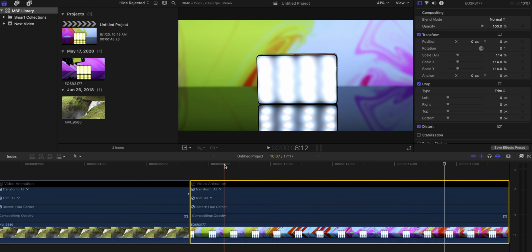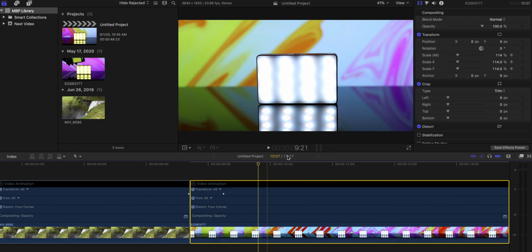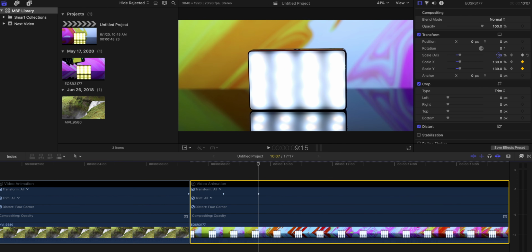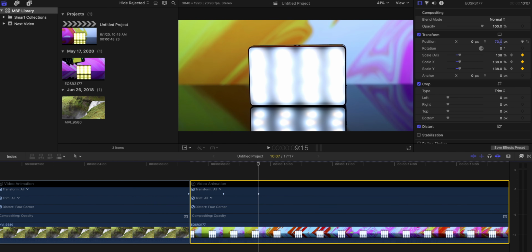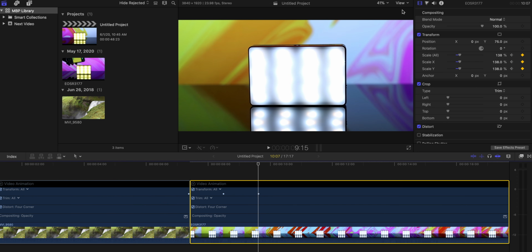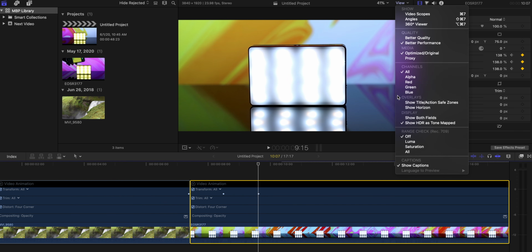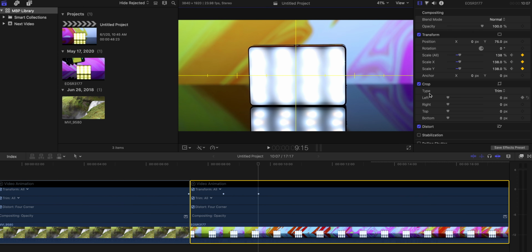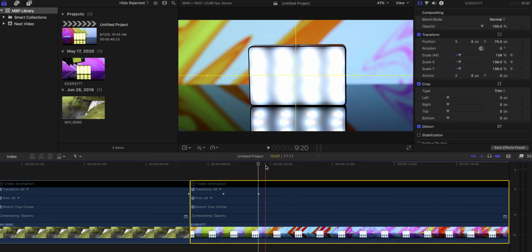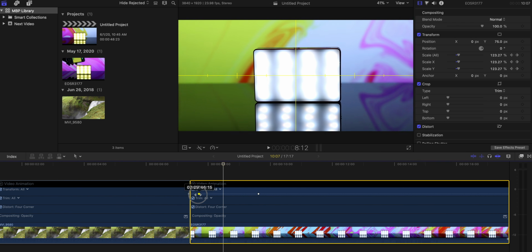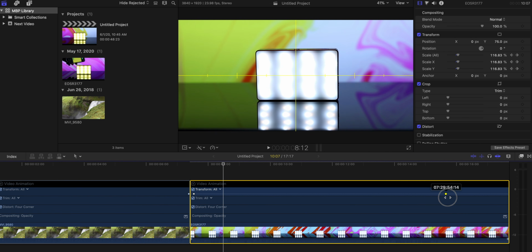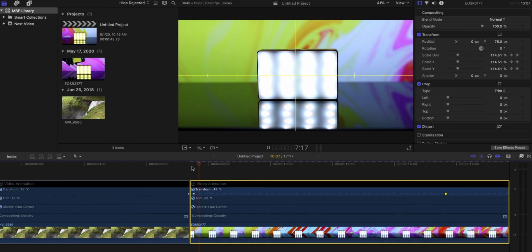But if I do the same thing, Control V, and I can just keyframe it right here, and then we can scale up a little bit. Subtlety is good. Subtlety is always good. We could add a little Y movement to kind of bring it in there. Fun tip with Final Cut Pro, when you're doing stuff like this in the player, if you click on View and Show Horizon, it will put crosshairs on it so you can line things up a little bit better, which is nice. And now, same thing as before, I can spread those out so that the movement is slower.